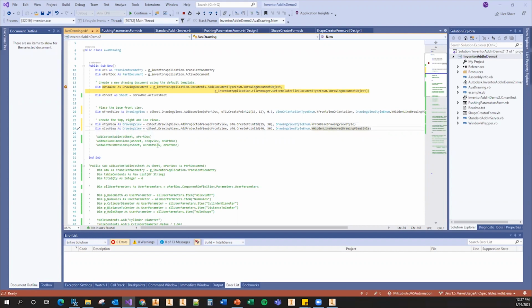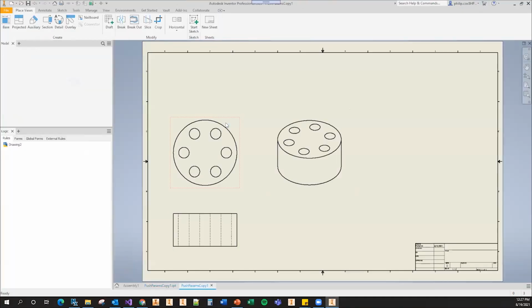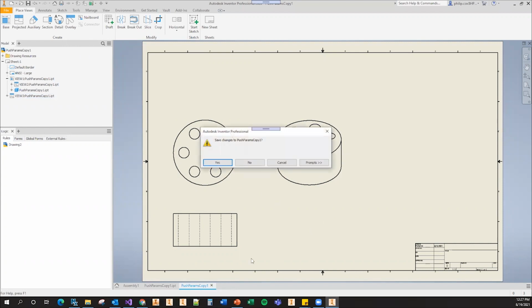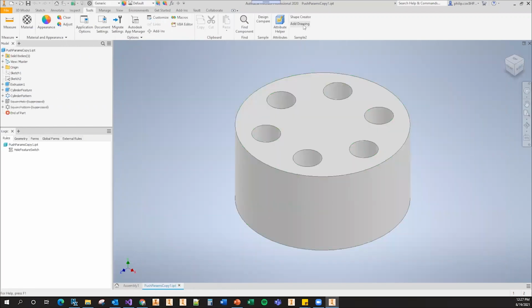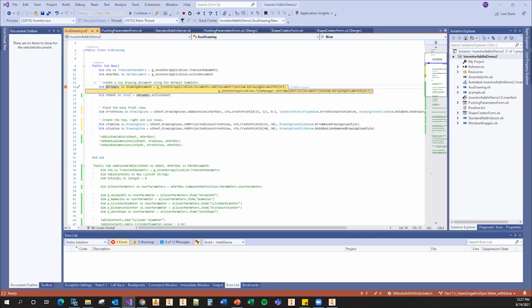So those are the 2 drawing views. So we can go ahead and say, hey, continue. We don't need to be paused anymore. Let's run this. And this time, I'll create the drawing, and boom, there are our 3 views placed where we want them to be. So you can see hidden line, base view, then the 2 projected views. Cool. So let's go ahead and we'll close this out and jump back to our breakpoint and do the next step.